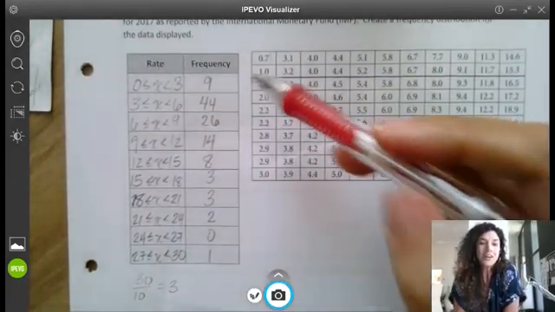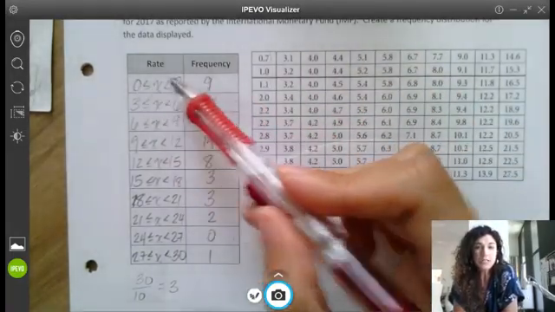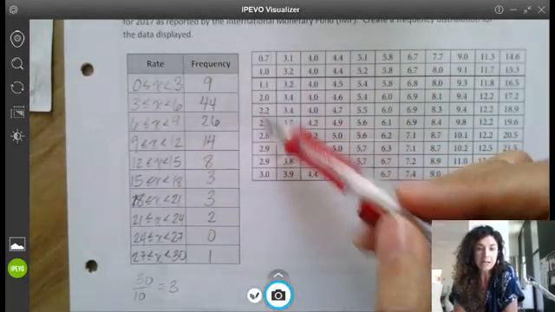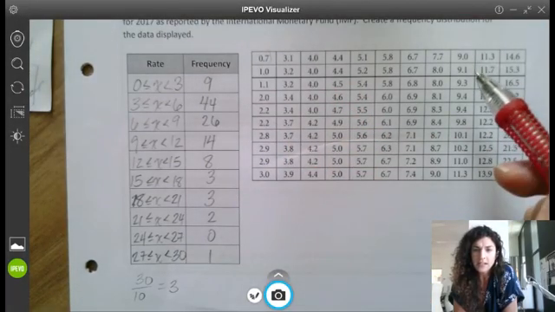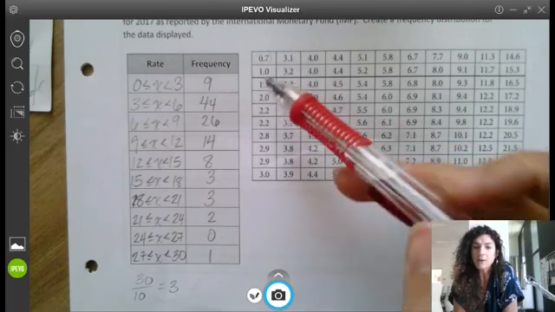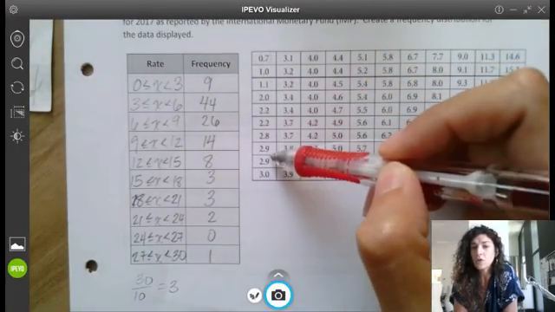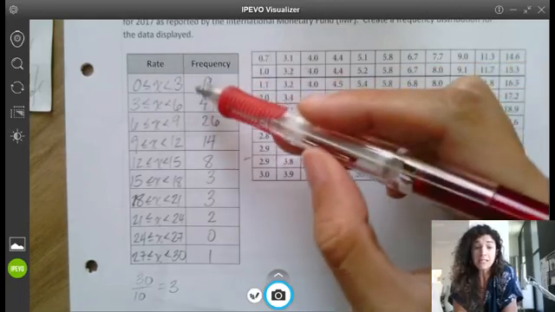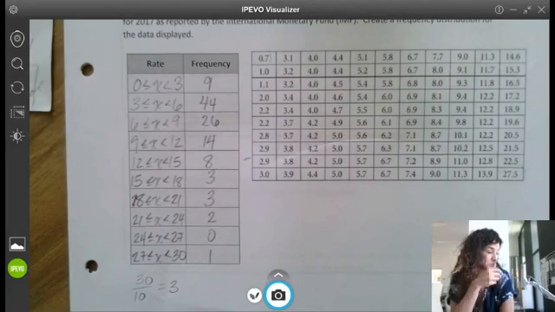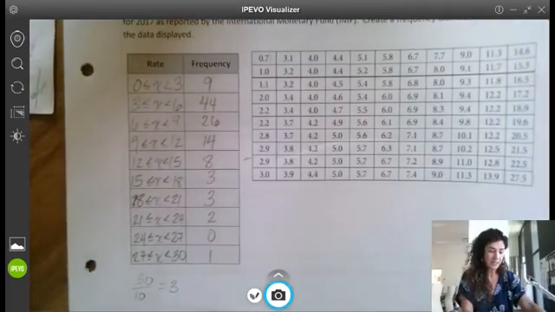Okay, so here are the numbers that I found of this data right here. And this is the frequency. Between 0 and 3, I found 9 pieces of data. So the nice part here is that we've got it all organized, so you can go through and count. Up to this point, we've got 9 pieces of data. Those 9 pieces of data fit within that range. So making a frequency chart should be at this point pretty straightforward and pretty easy for us.